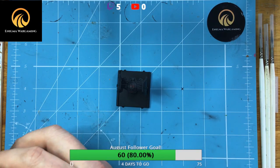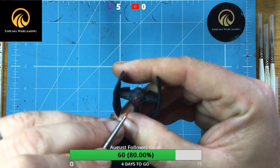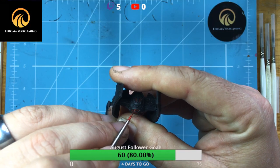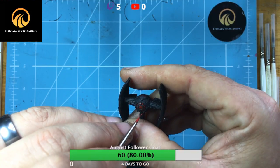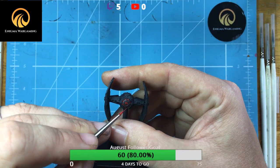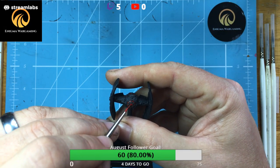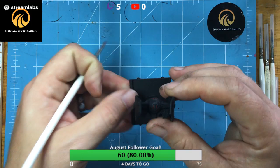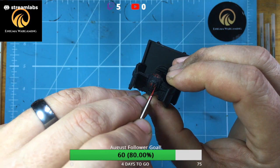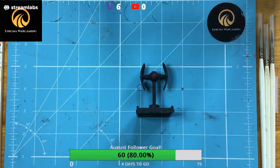So what we're going to do now, we're going to move all the way up to the pure Mephiston red. I've literally done three layers so far. This is the fourth highlight. So again, I'm going to concentrate now just on the real top edges of the glass and working in a circular motion. And that sets it up ready for when we start adding a bit of yellow in a second. But all I'm going to do is paint the top six panels now. I'm going to leave the bottom two panels because they're going to be in the shade. These top six are going to pick up the light, and then obviously the main central glass panel here is your real focal point, so let's pick that up nicely. And then back onto these top panels. I'm just going to do a little line in the top middle now, rather than working it to both ends. Okay, that's that done. Now to start adding a little bit of yellow for that real nice glow.